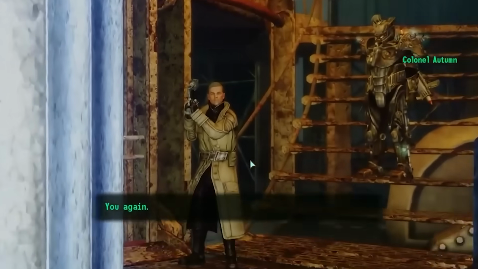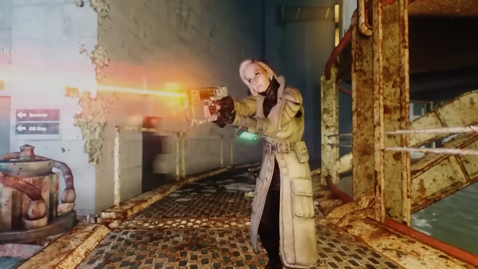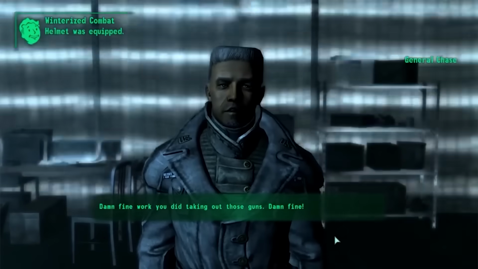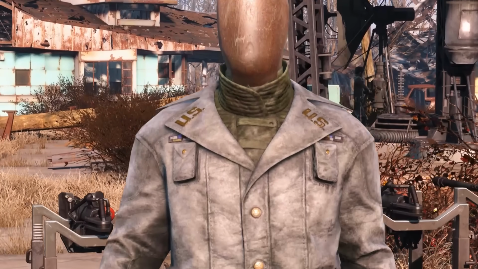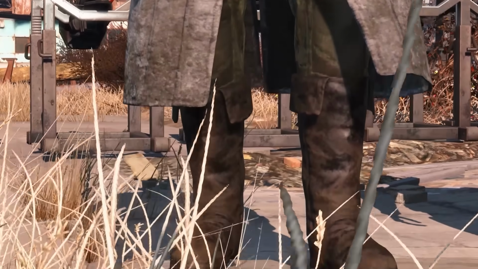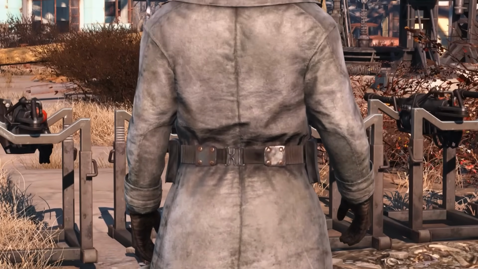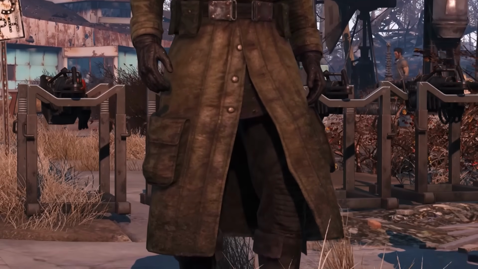The original skin looks a lot like Colonel Autumn's uniform, which is why it dropped on a colonel, but during Operation Anchorage, General Chase wore a jacket exactly like this, just with a different winterized skin. And here it is, in all its glory. And yes, it can be modified with ballistic weave, making this a viable endgame piece of armor for people who don't want to use power armor.